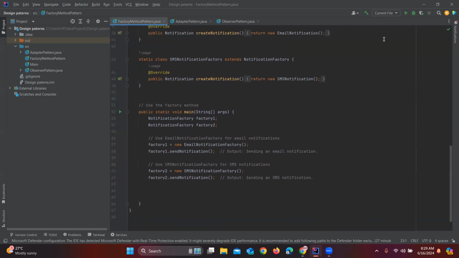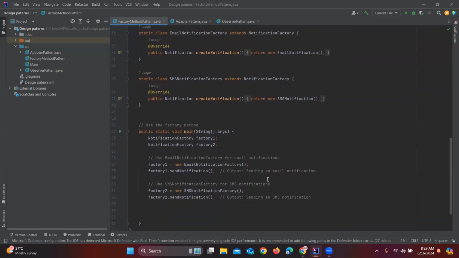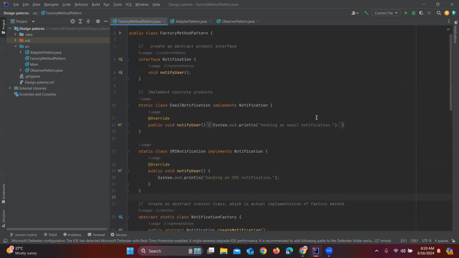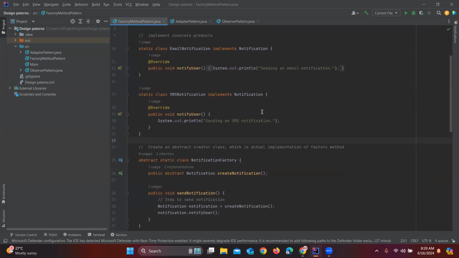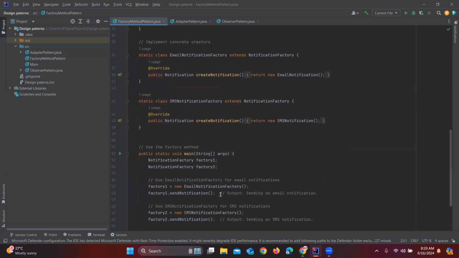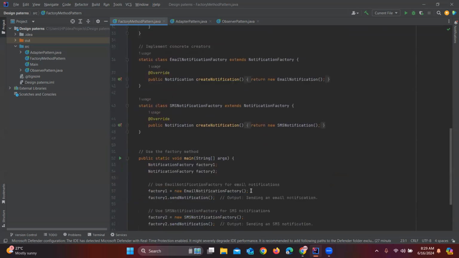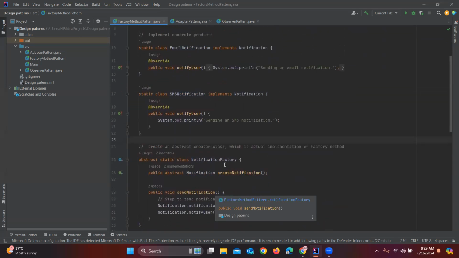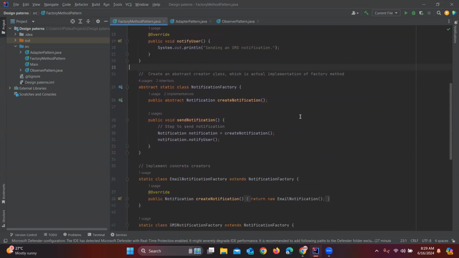If I run this code, what will happen? It creates this email factory, and when we call the notification method, it will print that output. Sending an email notification, which is what we have written in the email notification, will be printed.